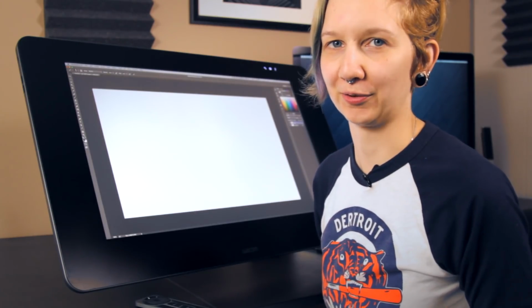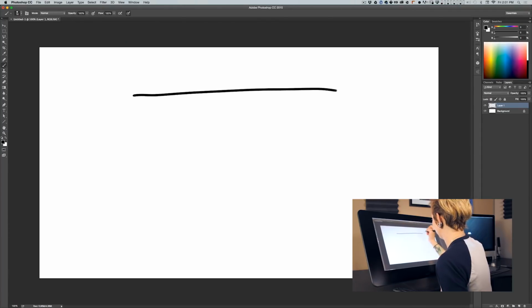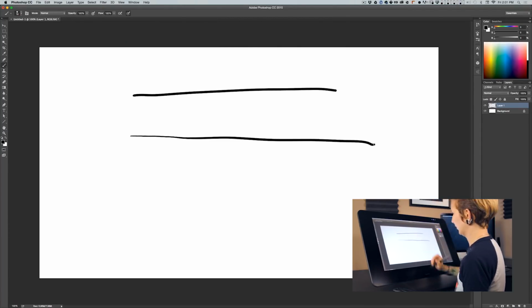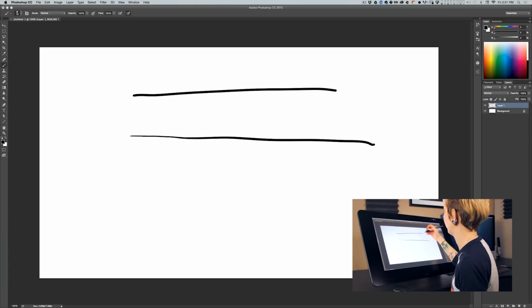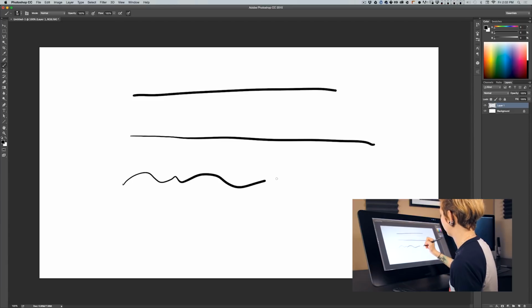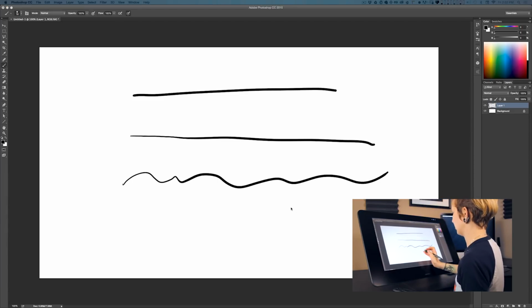All right, let me show you something really quick. You see these 2 lines here, and if you notice, this top line is just uniform, and there's not a whole lot of variation to it, whereas the one on the bottom has much more variation. We start with a thinner stroke, and then we move over to this thicker stroke. That's something called line quality. Basically, it's a variation in how your line looks, and this is what really brings an illustration to life. It makes it more dynamic to look at because, let's face it, looking at something that has a uniform stroke all the time is actually pretty boring.